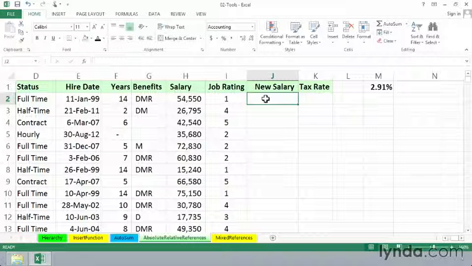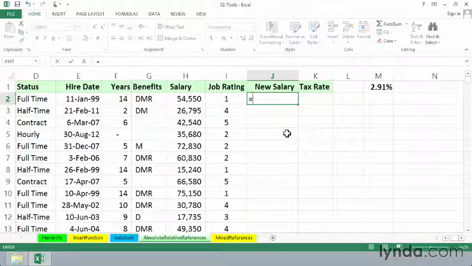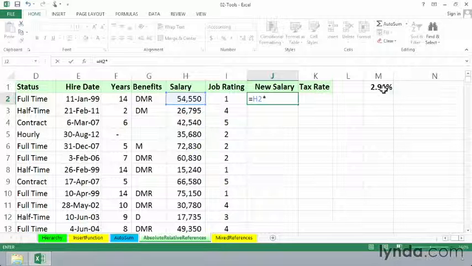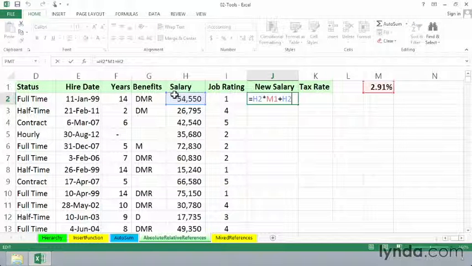But sometimes we need to use what's called an absolute reference. So let's begin with a formula here that's going to calculate a new salary based on data not only in cell H2, but also in cell M1. There are any number of different ways to write this formula, but certainly one way would be equal H2 times M1, and then take that amount and add to it the initial starting salary. And so our new salary will be this amount right here. So we've referred to a cell that's 2 cells to the left and also a cell that's 3 cells to the right and up 1.